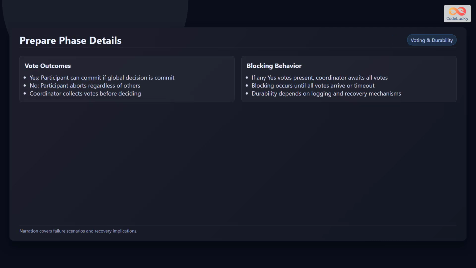Two-phase commit works with two main roles. First, there is the coordinator, sometimes called the transaction manager. This is the central authority that orchestrates the entire commit process. Second, there are participants, which are the individual databases or services involved in the transaction. The coordinator communicates with all participants and makes the final decision. Each participant votes on whether it can safely commit the transaction. Based on these votes, the coordinator decides to either commit or abort the entire transaction across all participants.